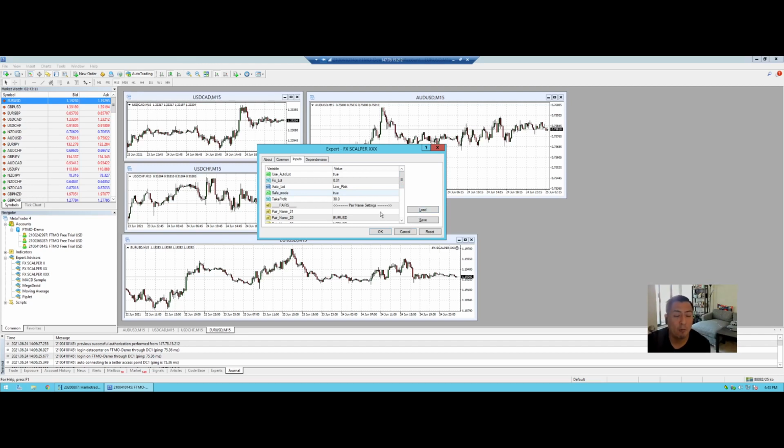So I could add way more pairs, but that's not what we're doing. We're using the recommended pairs, and we're gonna see how that's gonna work. But I'm gonna turn off safe mode for now, just to see what happens over 24 hours.